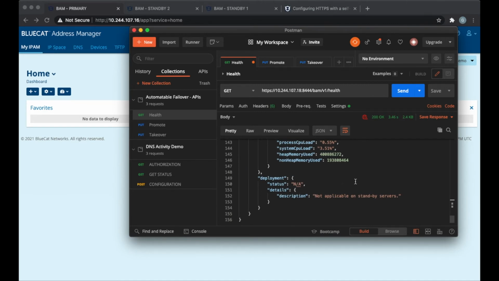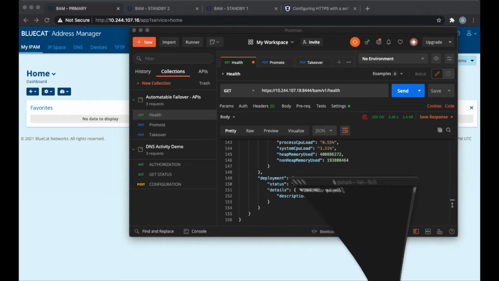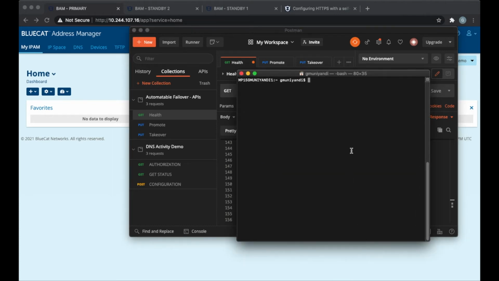Okay, now it all looks good, and we can try to replicate the failover situation here, like by turning off the primary server. I'm logging into the primary.